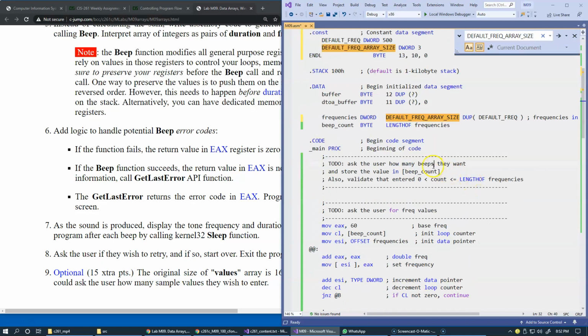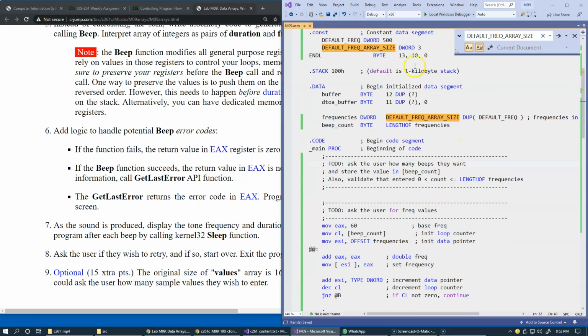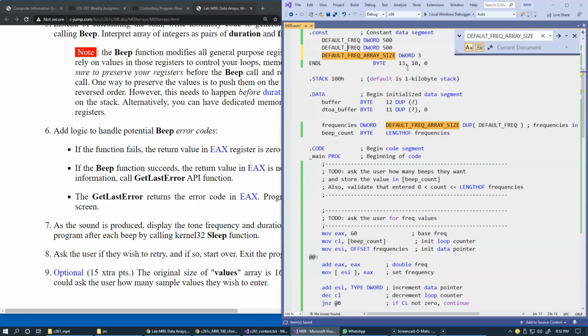One more time, I want to put this through a test. Let's also add a default base frequency. We are going to set this equal to, right here, we had this at 60, so I'll change this to maybe 100 for the purpose of this test.